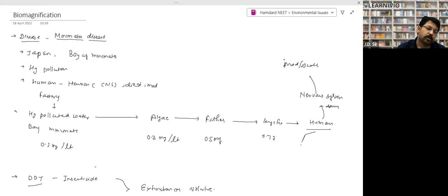Look, this is the mercury polluted water at Bay of Minamata, right? So mercury polluted water gets accumulated 0.1. Suppose that, okay, before going into that, I want to let you know a disease. This has been asked previously multiple times. It's an old question. I don't know how important this is, but it has been asked a number of times. So there are very few chances to ask these kinds of simple or traditional questions.